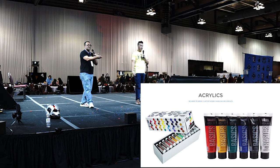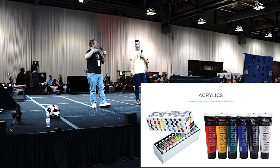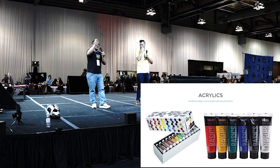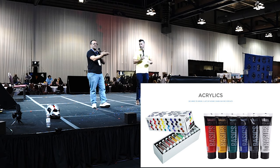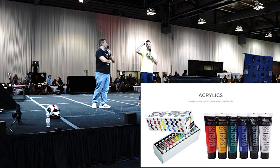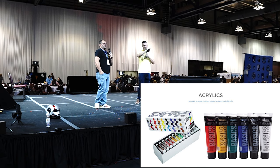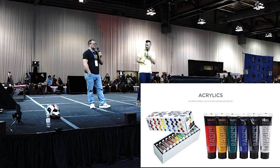But you can also use acrylics. On some of my stuff, like I'm doing a lot of figures lately and busts, I don't feel like airbrushing that, and with spray paint you can't get a lot of detail. So I actually just use cheap basic paints, or paints I get at Walmart. Walmart has them for like 70 cents, 80 cents, for folk art. Yeah, folk art, that's it. Acrylic paint, and they have hundreds of different paint options, and they're great to work with. You can water them down as well.